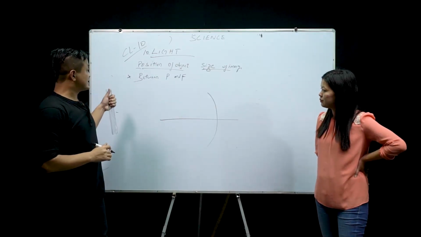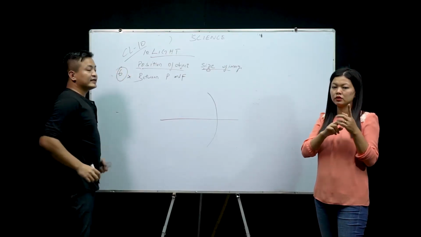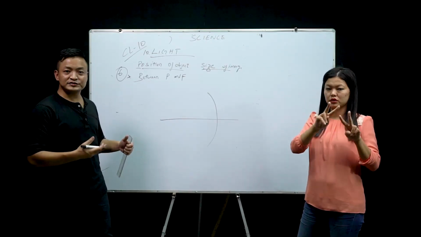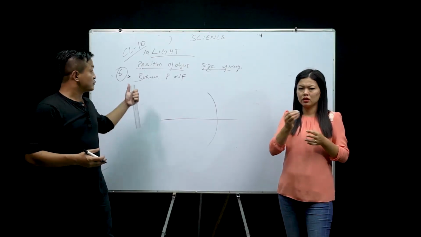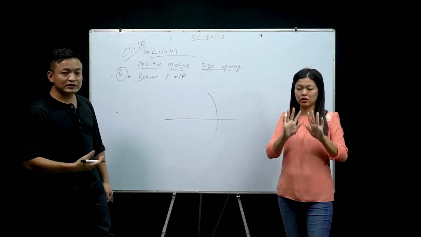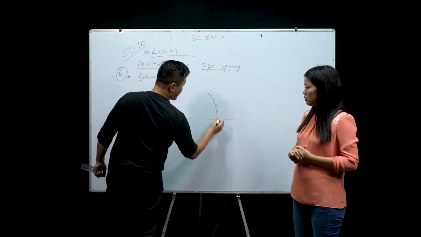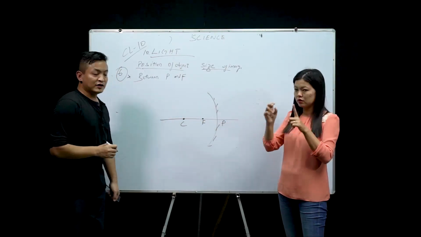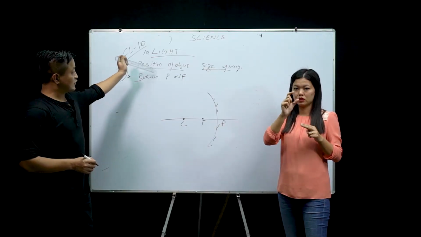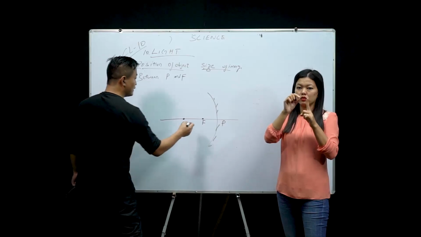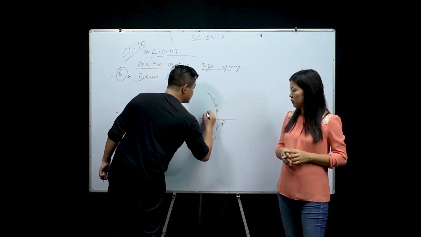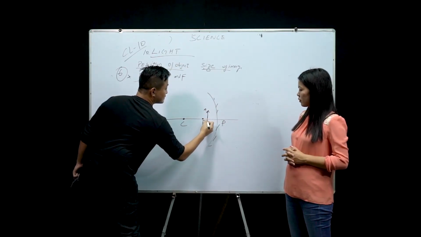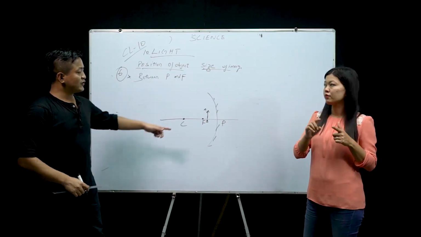So students, now this is the 6th condition, and this is different from the first 5 that we have drawn. And usually in the question paper, they ask something related to this condition. If we are coming very close to the mirror, we have the pole here, we have the focus here, and then we have the center of curvature. The position of the object should be between P and F. That means we are going to stand here. Clear? See, this is the object, A, B.